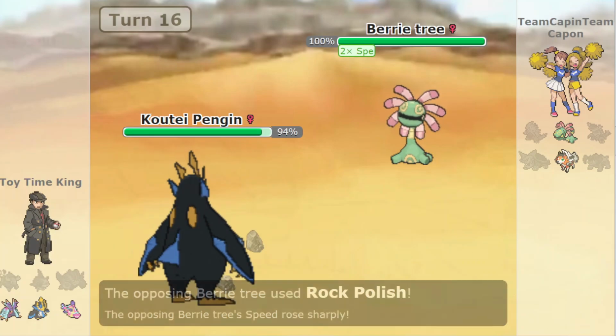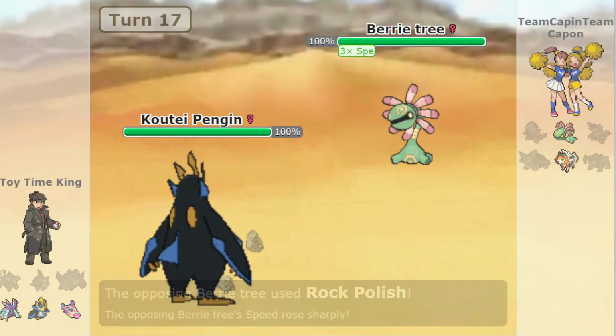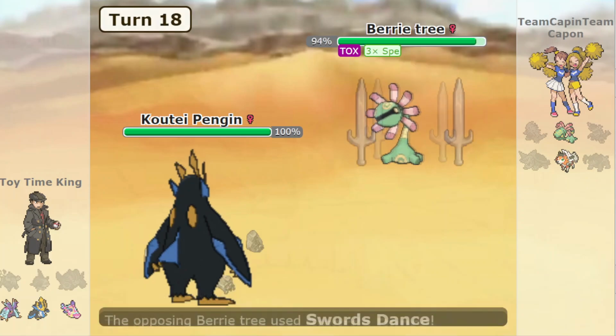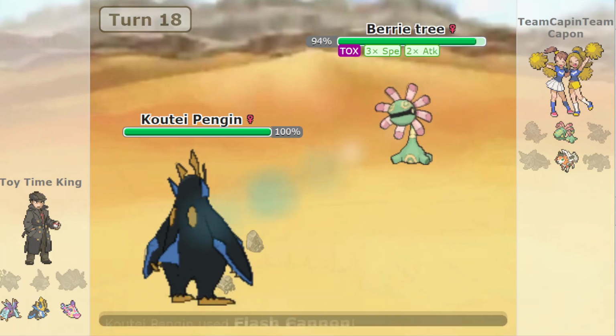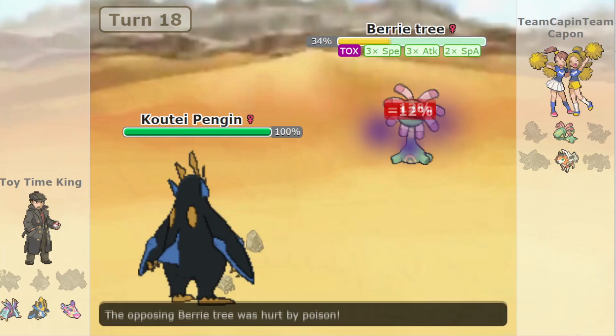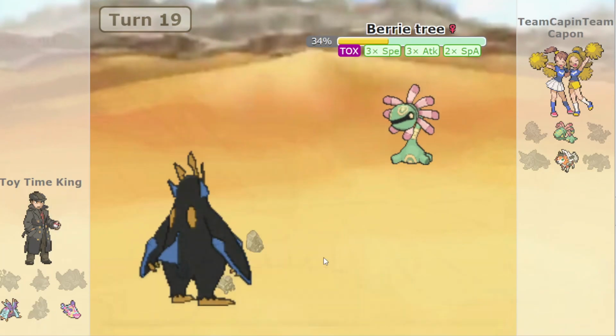So next thing you know, they set up another Rock Polish. I'm like, okay, so I Toxic, and that means Cradily is not going to be able to 1v1 Empoleon that well because I am Flash Cannon. So Flash Cannon does decent damage to it. Now, not even decent, that does a lot of damage to Cradily. And they go for the EQ, which kills Empoleon because I'm not Fizz Death.